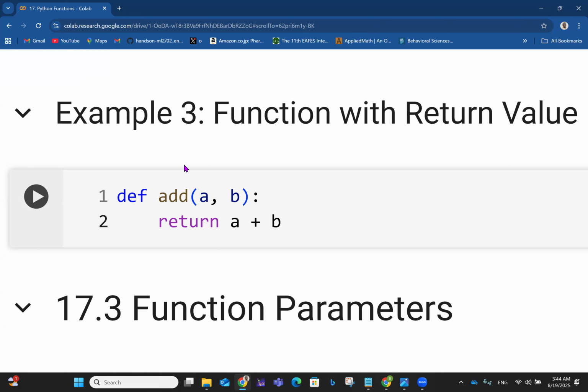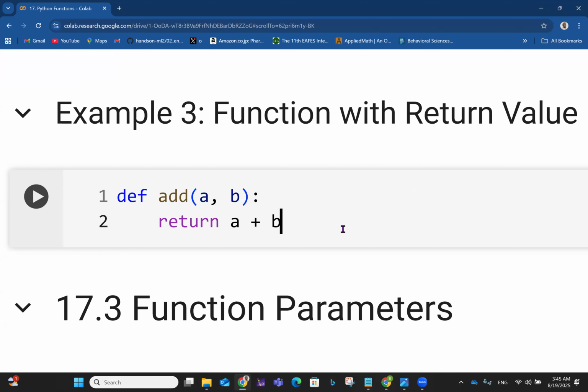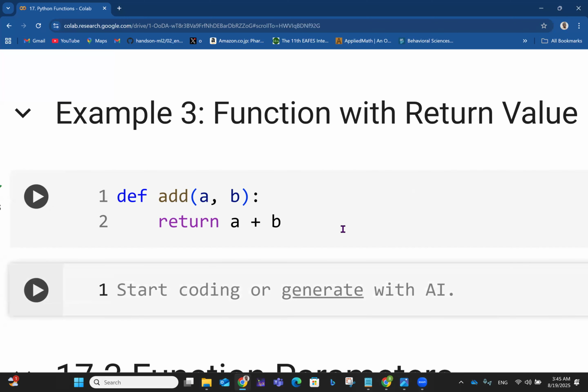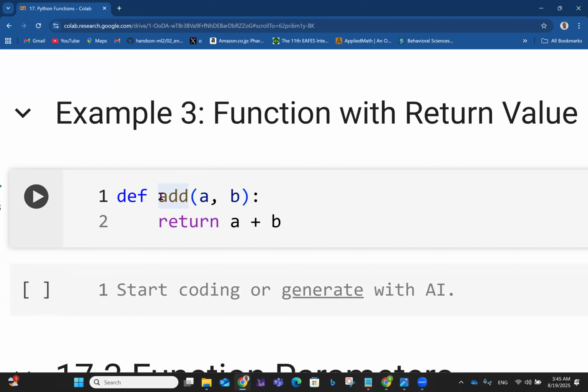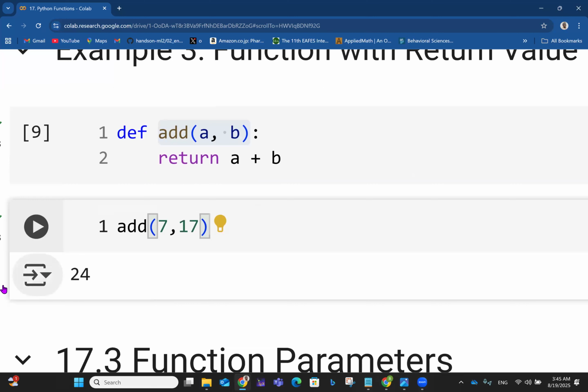And then you see this def will always be there. It's because it's a keyword. So this add can vary depending on what exactly you want to do. So this add now takes two parameters, A and B. And what happens when you take these two parameters, A and B, it returns the sum of A and B. So let me run this one first, right? And then go on to others. So I use alt enter to run. So if I need to now call this function, I just copy the function name and the variables. So here we are dealing with numbers, so we don't have to use string. So maybe I want to add 7 and 17. Okay, I just press enter. So it gives me 24, because I've told it to return A plus B.